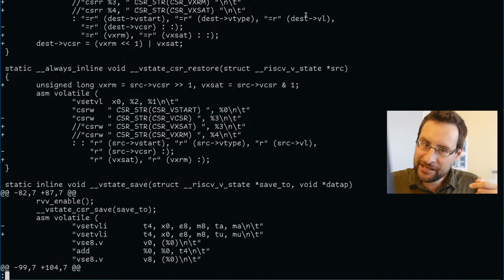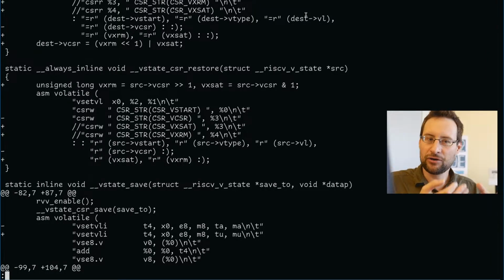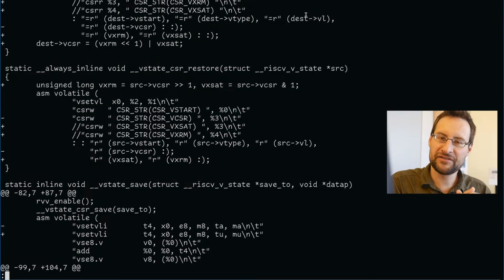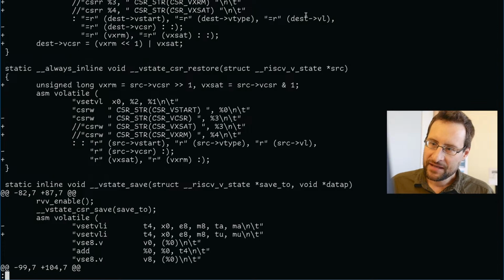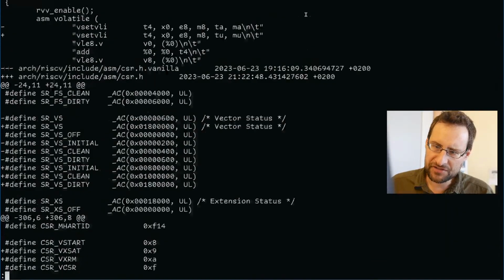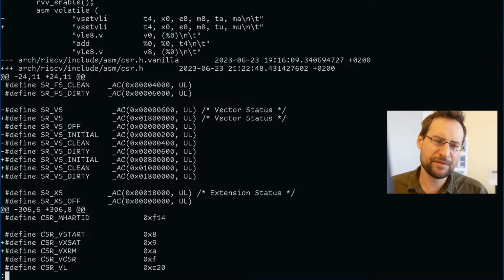Theoretically, yes, it is ugly. I agree. It is ugly because the RISC-V standardization process made it ugly, right? Of these bits. Of course, you can use these bits dynamically, right?